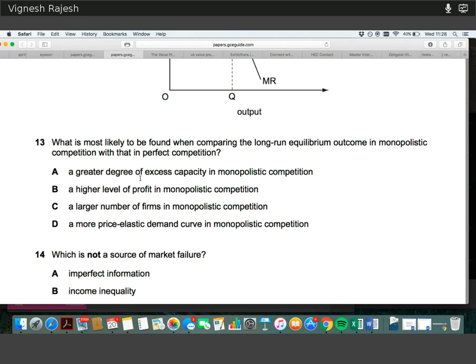A, because of the degree of monopoly power each firm has, they have a degree of price setting power, whereas in perfect competition, the firms are immediately price takers. They have no degree to set their own prices. So therefore, output is actually restricted somewhat more in monopolistic competition because they can set slightly higher prices because the products are somewhat differentiated. In the case of perfect competition, there's no product differentiation, so they have to take the market price. So there's no excess capacity. They have to produce at the full level, which is not the case with monopolistic competition, where quantity is slightly reduced. Sorry for that. I misread monopoly there. That's my fault.